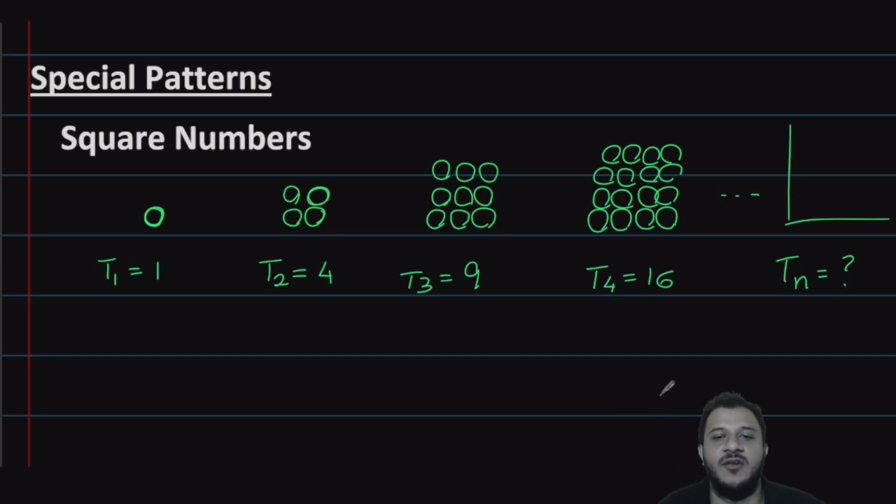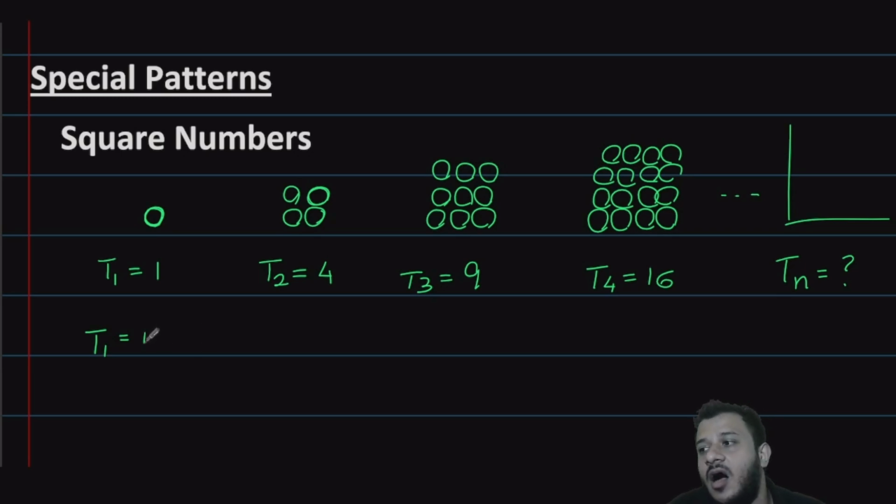So people were wondering, what is the general term of square numbers? Now, as I said, you can't work it out like the normal method we use here, because this is a different pattern. This doesn't have a common difference or common ratio either. So people were wondering, is there a way to think about term n with n? And then they saw this. How is the 1 made up? Can somebody tell me, how do the square numbers work?